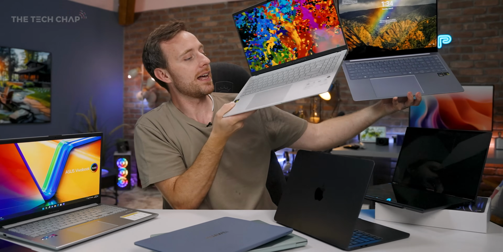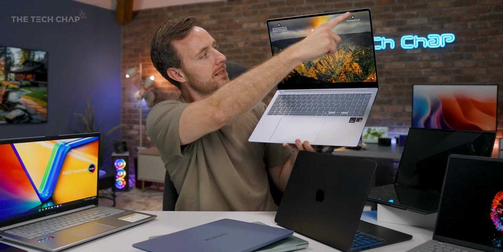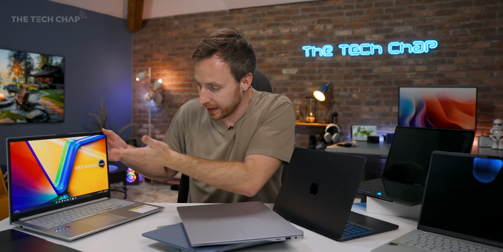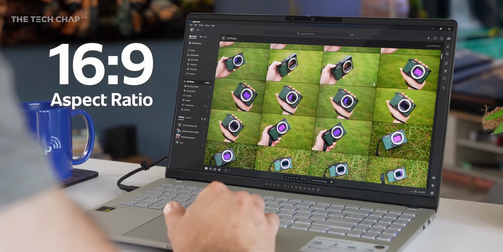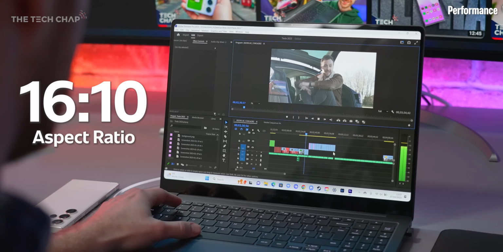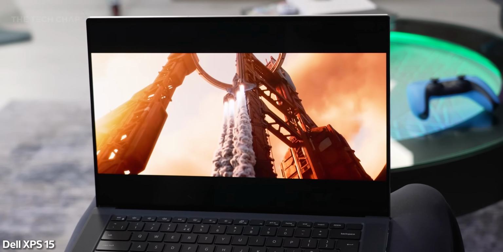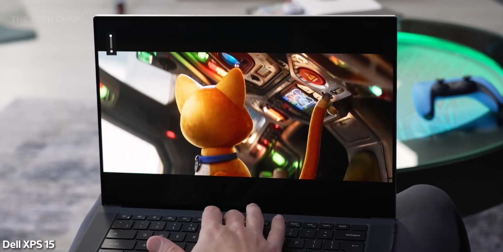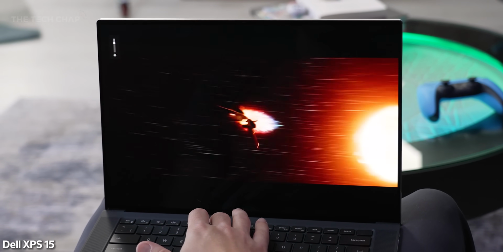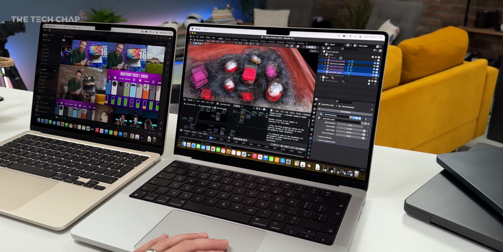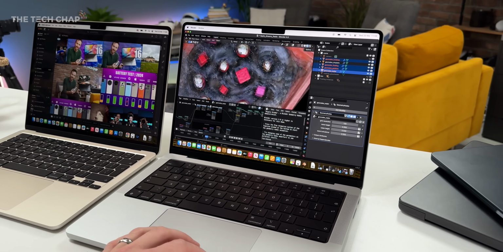So this actually has a 16 by 10 aspect ratio. That's 16 by 10. Traditionally, older and also generally cheaper laptops like this have a 16 by 9 aspect ratio, but I really do like a 16 by 10. It just gives you a little bit more height. And while you will get more letterboxing if you're watching videos and movies, it's just better for web browsing, having two apps side by side. And it's a lot more common these days. And it's also the aspect ratio that you'll get on a MacBook.